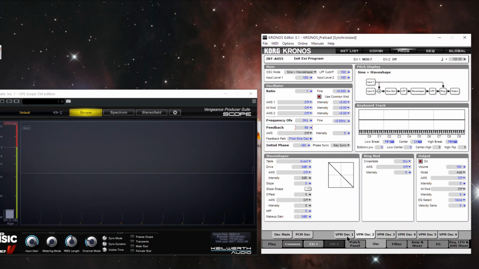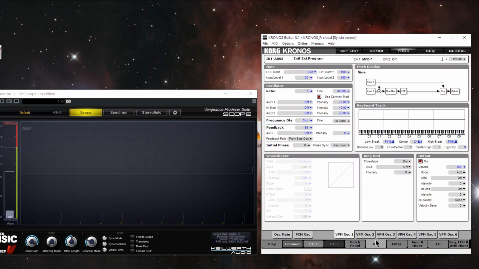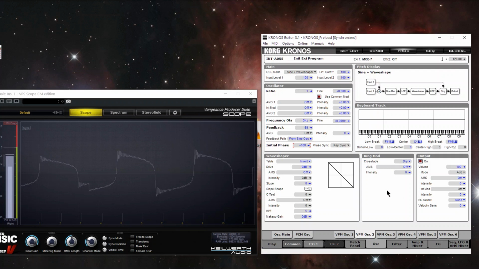And so when summed together, it's going to make a square wave because I'm summing a saw up with a saw down. And also, by the way, if the phase of oscillator 2 were 0, I think it would be a perfect square wave. Oh wait, no, that's a perfect cancellation. If it were 180, it would be a perfect square wave. But I'm going to have it at, I guess, 90. So when I modulate it with some bipolar source, it's going to create pulse width modulation.